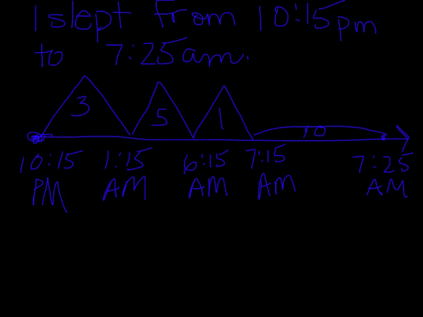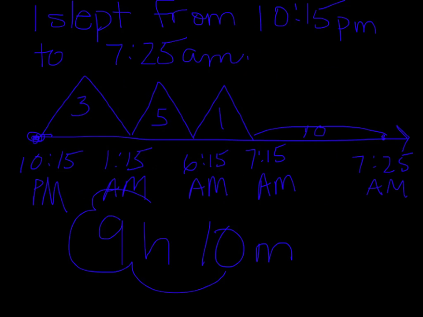Okay, is this what you got, or something like it? Remember, you may have broken your hours and minutes up differently. That's okay. But now it's time to come back and count what we have here to figure out how many hours we did sleep. So I know my hours are in the mountains. 3 plus 5 is 8 plus 1 is 9. That's 9 hours, and there's just one hill, 10 minutes. So I'm going to come back and write 9 hours, 10 minutes. I bet you got that one too. All right. Very good.